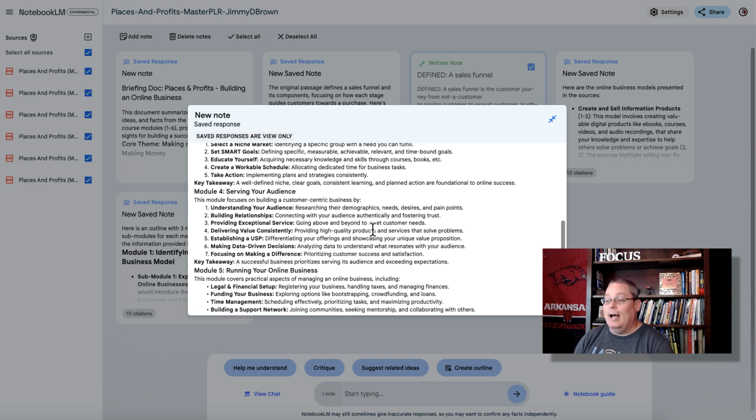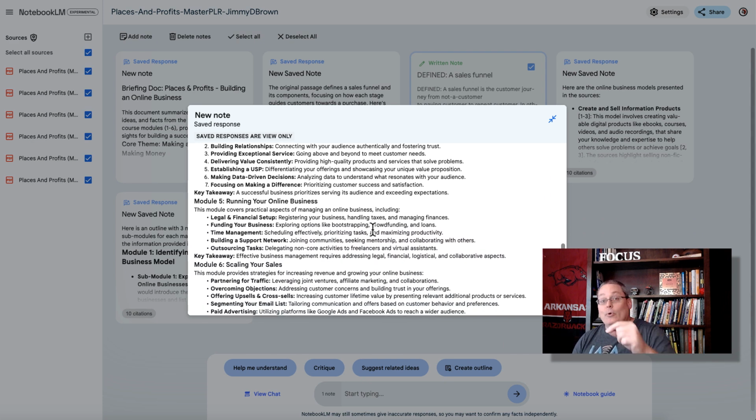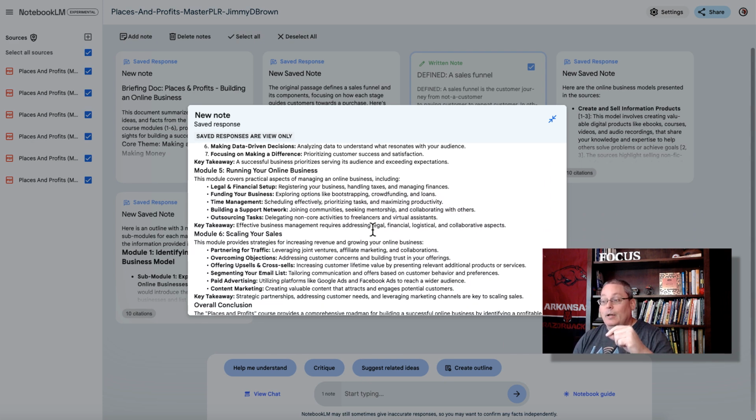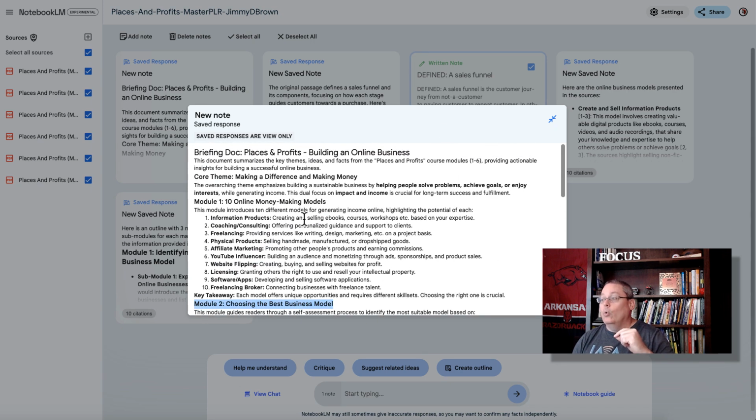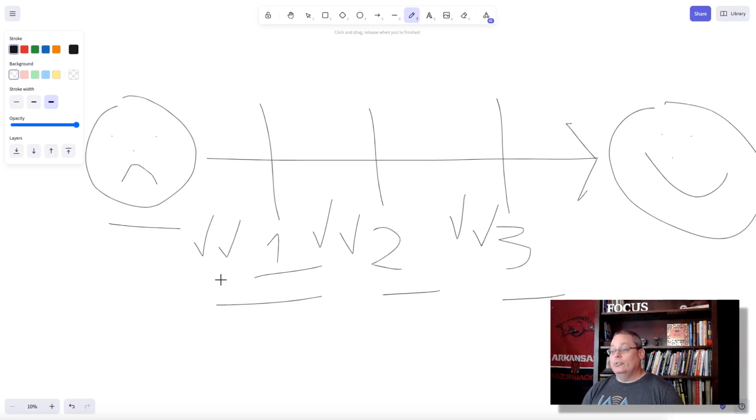And as you can see, each one of these is a very intense module. It is a deep dive into something that, if you were to break it down using the 3x3 system, you could create information products and help people. And remember, that's the core aspect of all this, right? It is using NotebookLM, uploading these sources of information, and understanding that you are taking them from where they are right now, not happy because they have a problem, over to where they want to be. And in this case, it's about making money online. But understand that this 3x3 system can be used for anything.